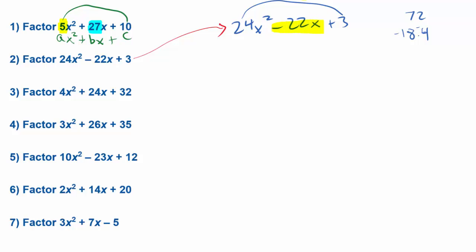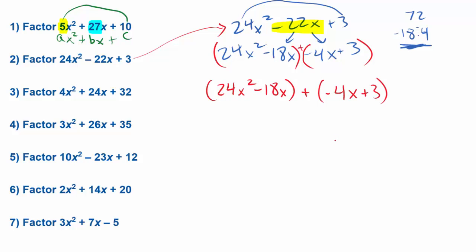So let's go ahead and split this guy up here. I'm going to keep everything else the same. I'm going to keep the 24x squared the same. I'm going to keep that plus 3 the same. The only thing that's going to change is I'm going to split this up into the sum of these two factors. So I'm going to write this as minus 18x minus 4x. And then we'll go ahead and group the first two. And make sure when you group these, you need to group that negative sign in there. So we have 24x squared minus 18x grouped, and then minus 4x plus 3.